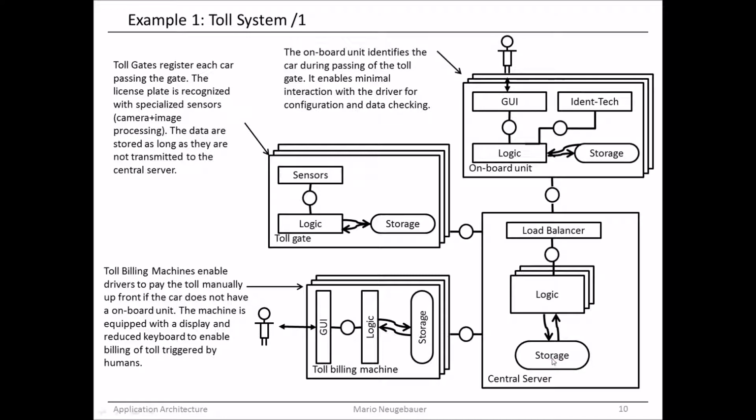And then in the central storage, for example, the license plate is registered with a certain balance, and the data is then synchronized to the storage in the toll gate, such that the toll gate knows about this user who registered with a certain license plate, and then when the user passes the toll gate, the amount of money is automatically deducted from the balance in the central storage.